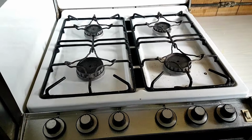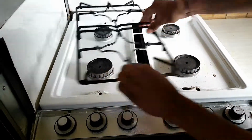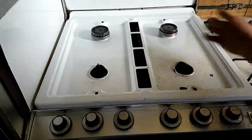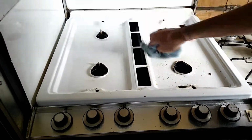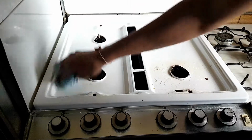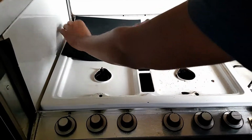First of all, we remove all the accessories that go along with the stove for easy and accurate measurement. Next up, we clean the surface of the stove prior to placing the protector. We're just using a normal day-to-day cloth for cleaning the stove.